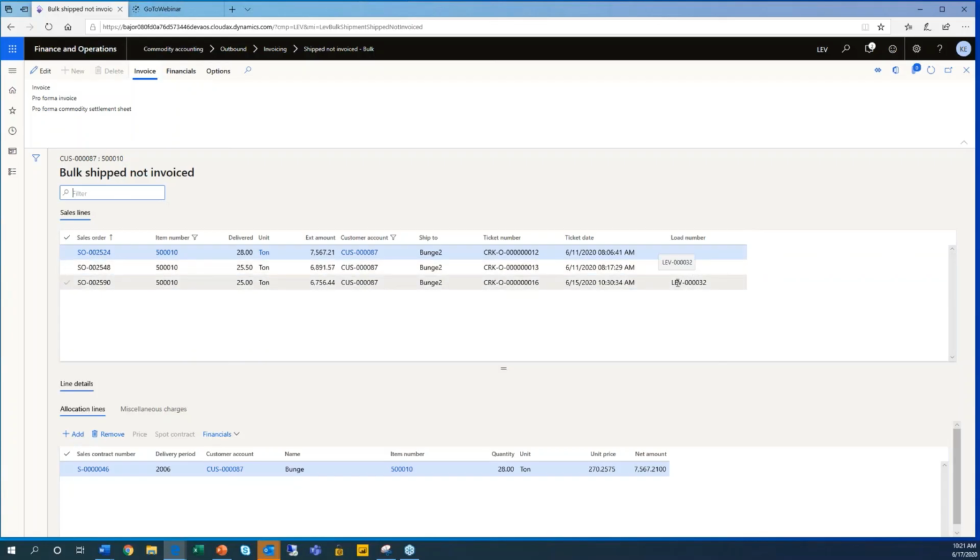If you have the load number on it, it will show in this column, and it'll show on the invoice and the delivery sheet that you invoice. So basically, all you need to do is mark all and hit the invoice button, and the invoice will come out, the delivery sheet or settlement sheet will come out, and all the way through, the load number is tracked through the system from the time it was started with the sales contract, through the scale ticket, through the invoice, all the way through.